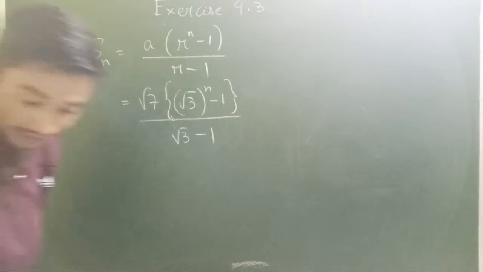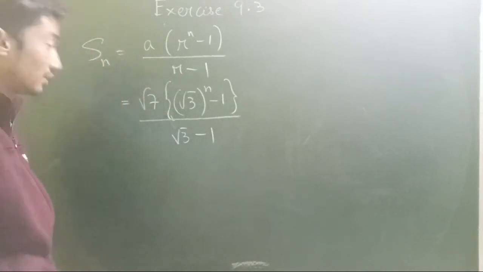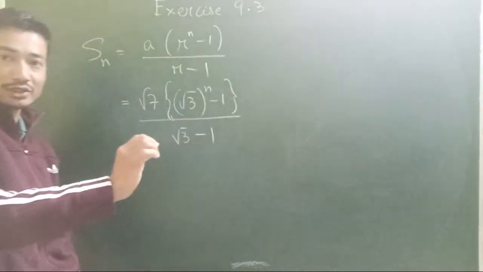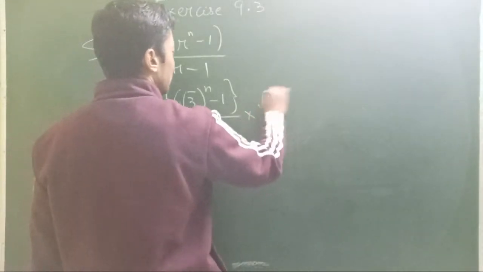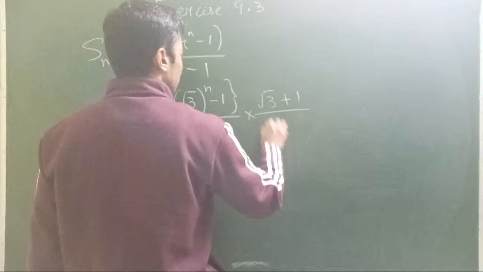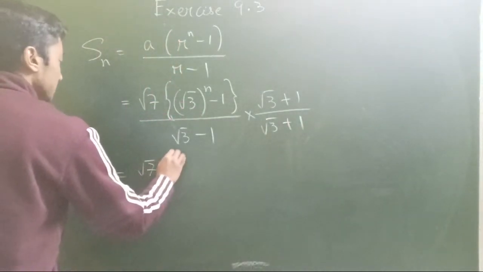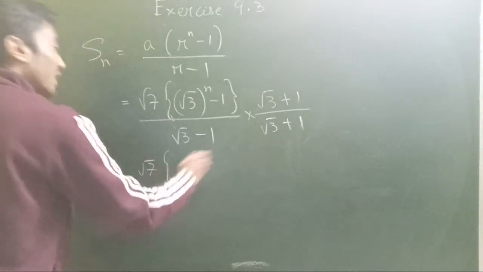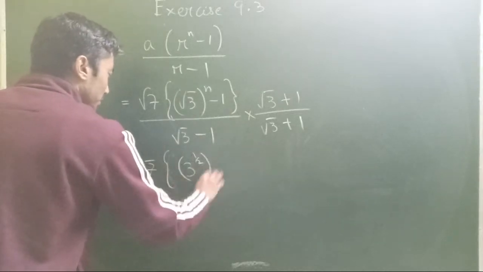Alright, so as per the textbook answer, I've written it down here. They have simplified. So we'll simplify by rationalizing the denominator. Please do not forget the basic procedures. So we will rationalize the denominator, that is, multiply by root 3 plus 1 over root 3 plus 1. So that will be root 7. See, root 3 I can write, let me just show you, since we have 1 or 2 more steps to write. Square root of 3 we can write as 3 power 1 by 2, isn't it?